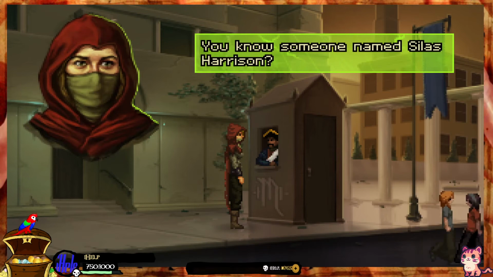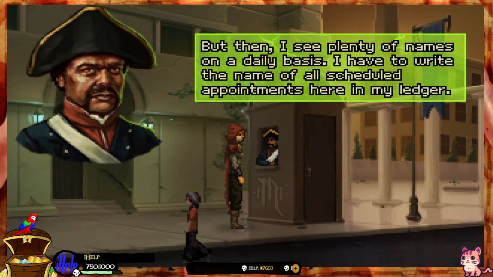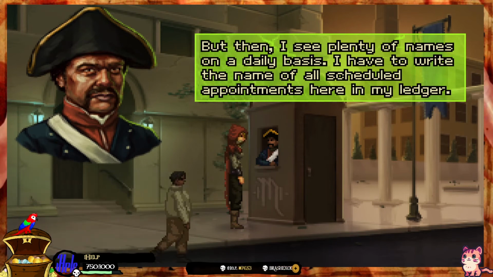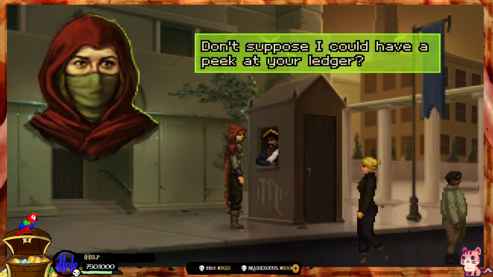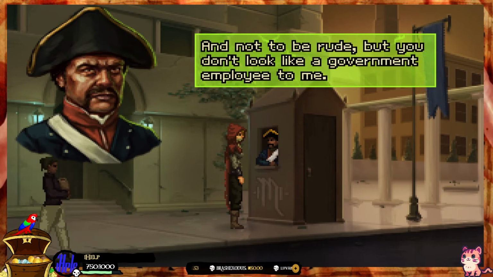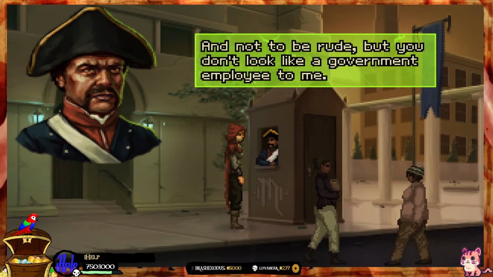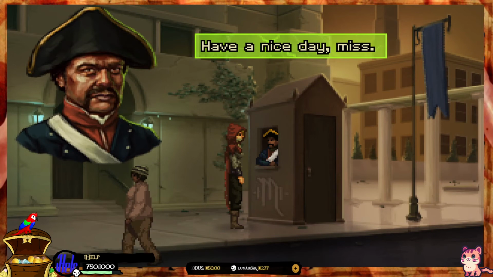You know someone named Silas Harrison? Silas Harrison? The name sounds familiar. But then, I see plenty of names on a daily basis. I have to write the name of all scheduled appointments here in my ledger. Don't suppose I could have a peek at your ledger? Afraid not, miss. This is for government eyes only. And, not to be rude, but you don't look like a government employee to me. Keep up the good work. Have a nice day, miss.